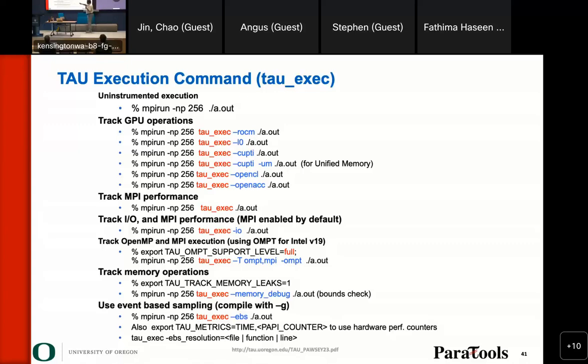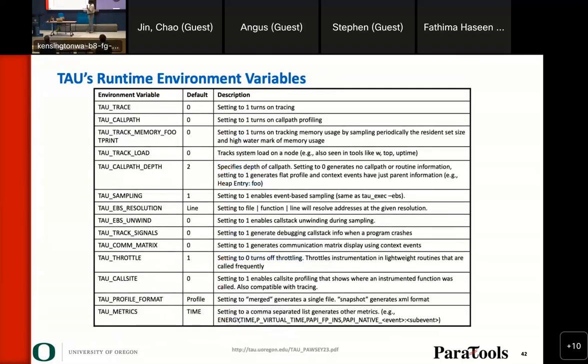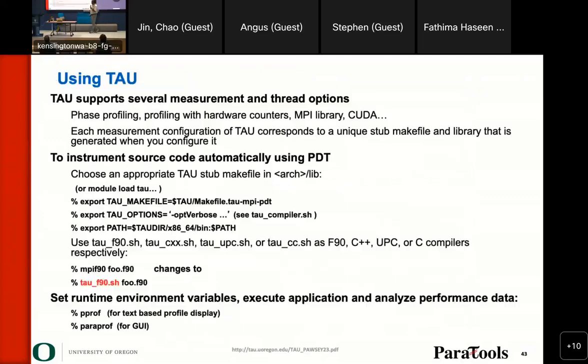So if you are using OpenMP with MPI, you just say, I want to use the tag of OMPT with MPI. You can have the same TAU directory with multiple configurations, one with OpenACC, one with pthread, one with MPI, one without MPI, and so on. And then you can set these environment variables, and we'll see some of these during the course of our class.